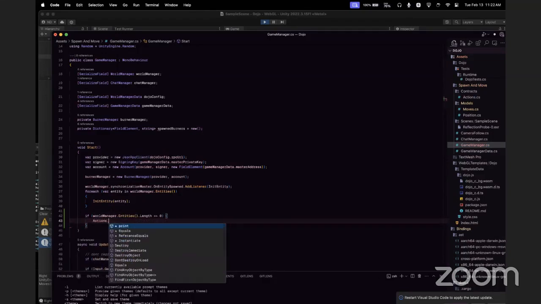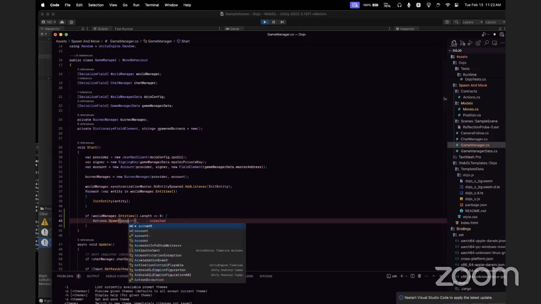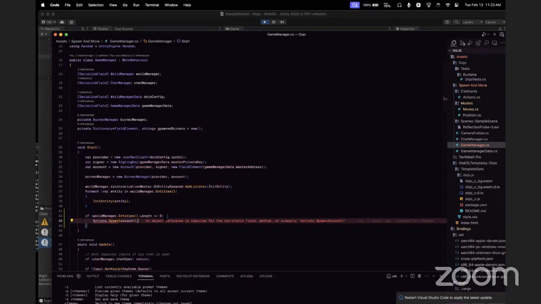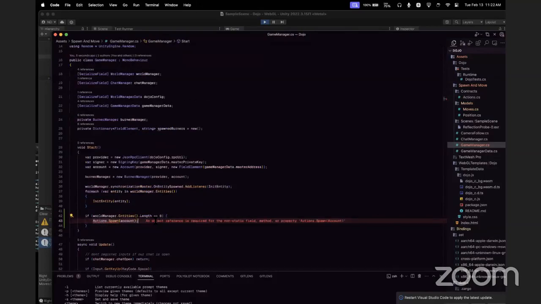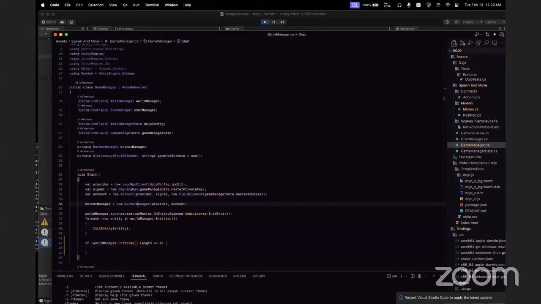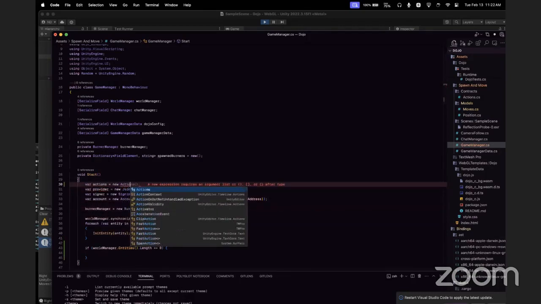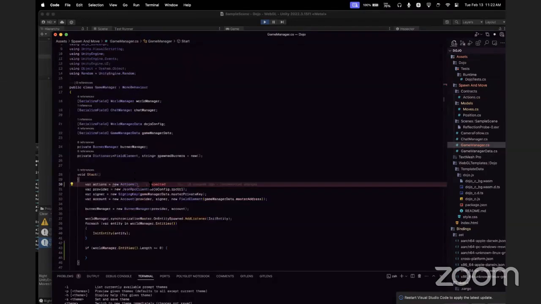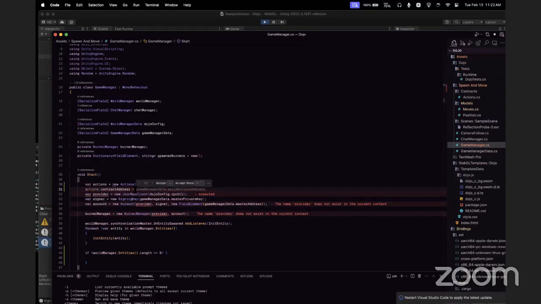We can just do actions. I think I need to import this. Then I can run spawn and give it the account. What you need to do is initialize the class. So I can do actions and give it the address, which is the contract address of our actions contract.